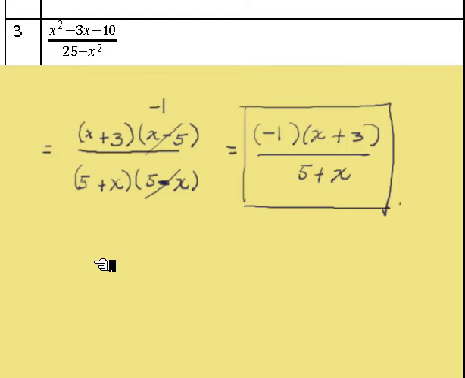Okay, now let me just caution you about one thing. We see that when we have subtractions in different orders, the quotient is equal to minus 1. However, if we have a sum, if we have something like 5 plus x divided by x plus 5, that's equal to positive 1. All right, in other words, these cross off. Those are equal because we can add in any order. That's a commutative law. However, subtraction isn't the same.